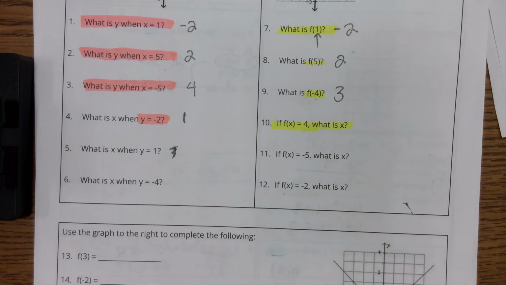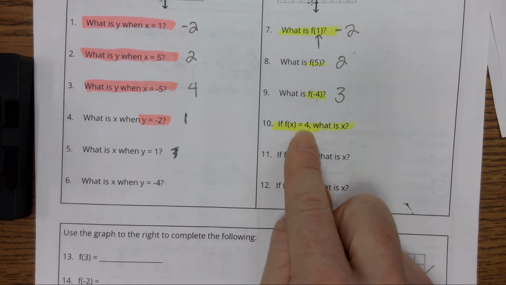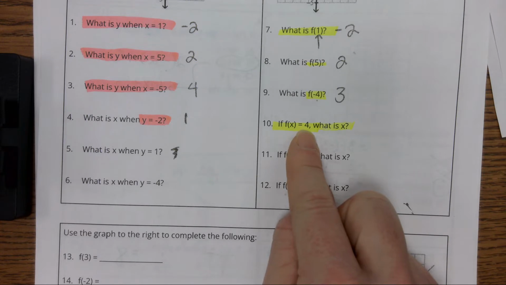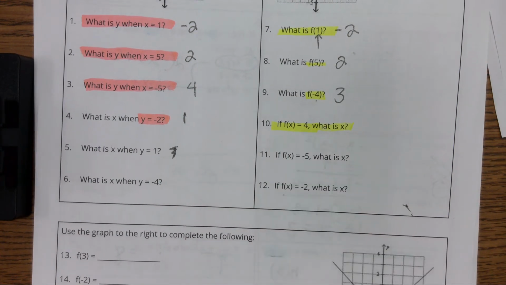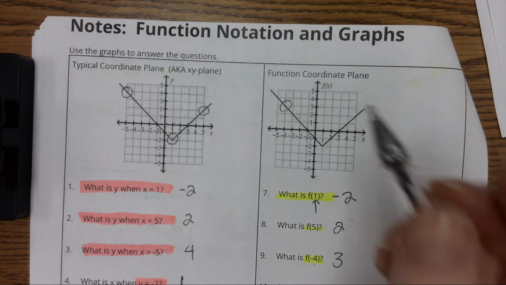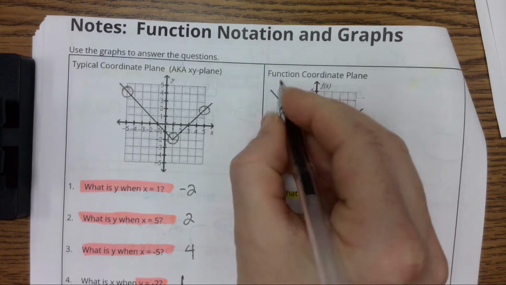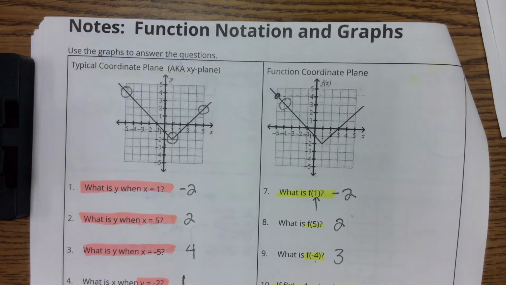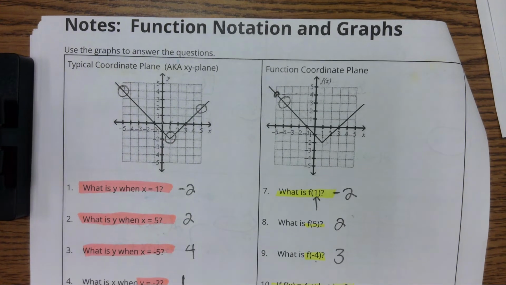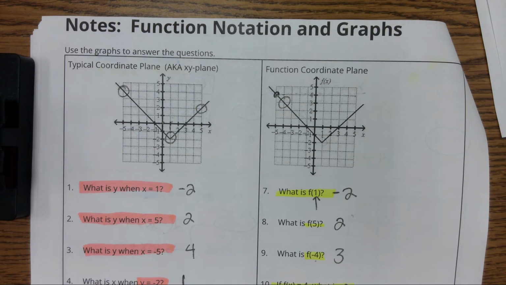So if I ask that question, remember we were doing the scavenger hunt, and there were some of them where you had to set the equation equal to 4, or something like that? Or don't you remember that? And some of them you had to put something in the function. When I ask f of x equals 4, it's like I'm going kind of backwards. I want to find out what outputs the 4. So I'm going to come up here to 4. Okay, that's y equals 4. And I see this point right here has a y coordinate of 4. What's its x coordinate? -5.